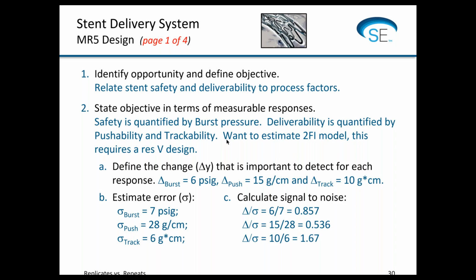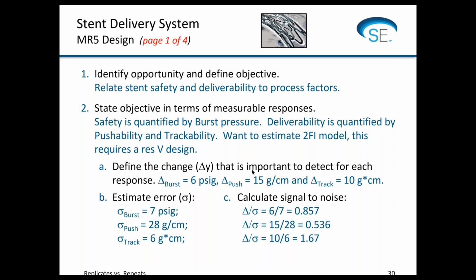And they know from past experience that they have two-factor interactions, and so they're going to require a resolution 5 design. If you don't know what a resolution 5 design is, in a fractional factorial, what that means is you're capable of estimating all of the main effects and all of the two-factor interactions. The 3-factor, 4-factor, 5-factor, all the higher order interactions can be confused with the main effects and the 2 factors, but those are clear of each other.